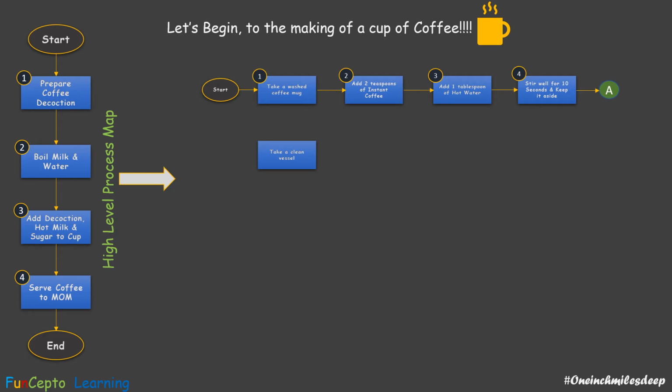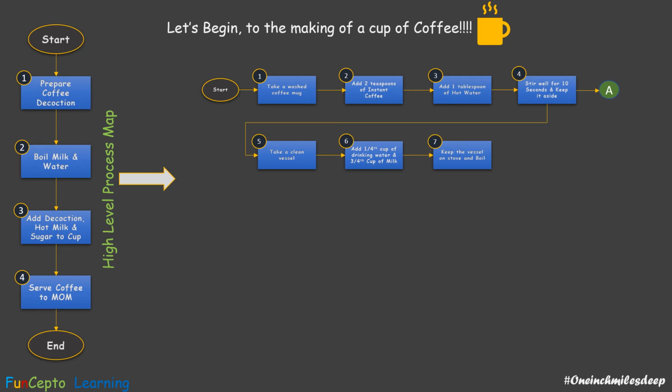Now, moving to the next step, right? If you have to say boil milk and water, how do I do it? This is the next step that follows preparing the coffee. Now, take a clean vessel, add 1/4 cup of drinking water and 3/4 cup of milk. If you remember, this is something which we discussed in our SIPOC when it comes to inputs and input requirements, getting specifics, and this is how it helps you in terms of having things in place before you start actually working on a process.